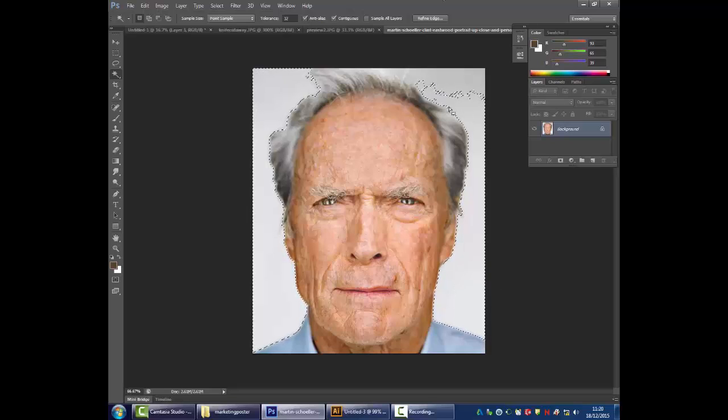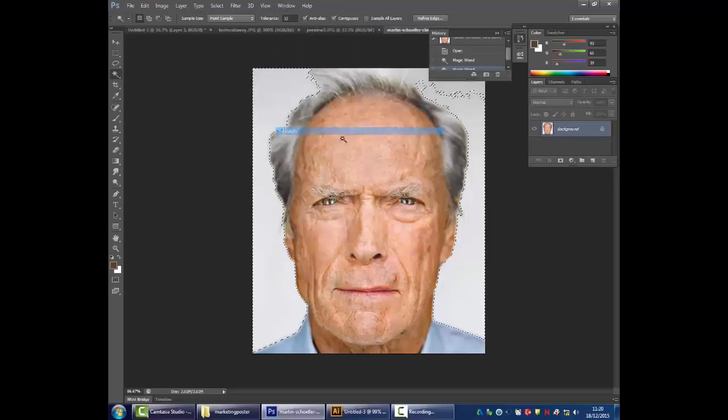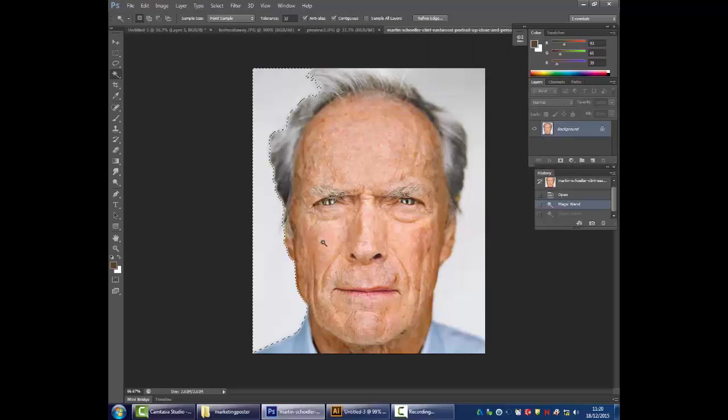So can you see how it's not quite managed to get all of this grey? It doesn't know where to stop selecting. Now you can change that where it says tolerance. So just undo that. Again, you've got history, which is like a load of undos. If you want to go back a couple, I'm just going to go back one here.